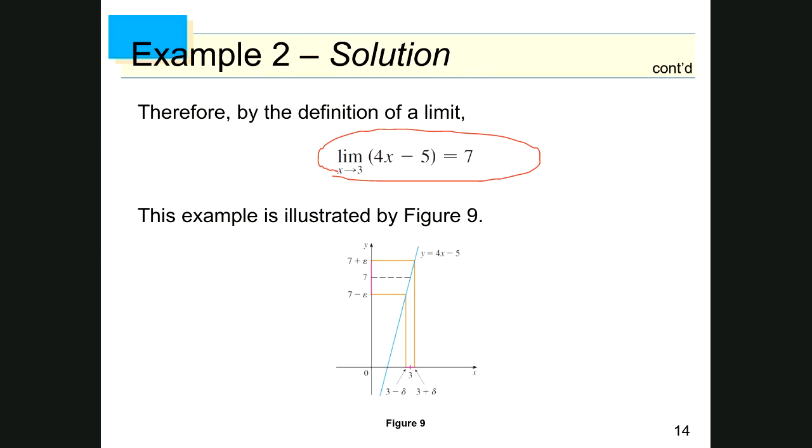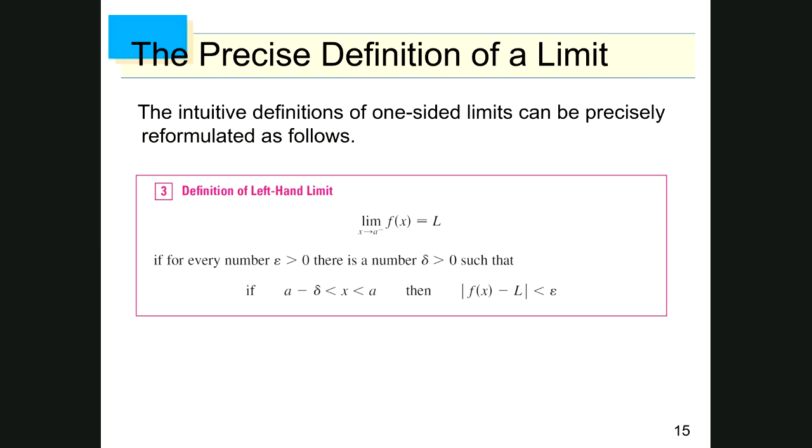It's called one-sided limit. So let's see. This is the definition of left-hand limit. Now you have the limit as x approaches a from the left of f of x equals L. See how the definition changes? You say if for every number epsilon greater than 0, there is a number delta greater than 0 such that, you see the first part here changes. You have x lies between a and a minus delta. All right, so this is what changes.